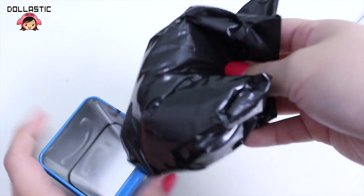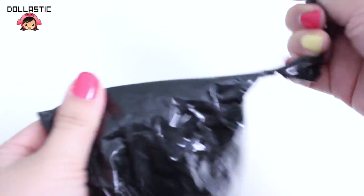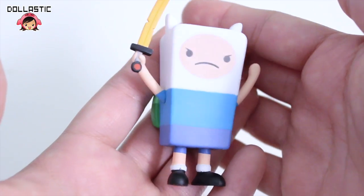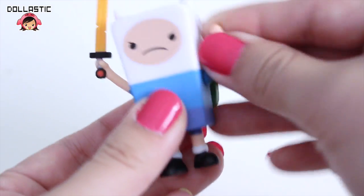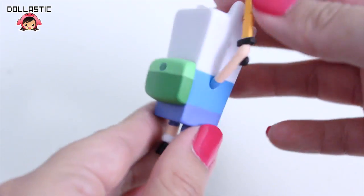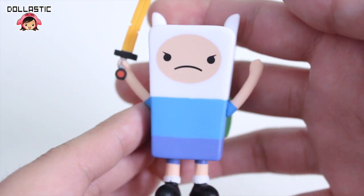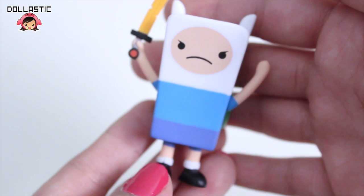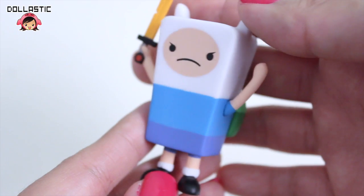Oh okay so they are in a black vinyl bag. And I got — oh there's bubble wrap inside too. Oh I think I got Finn! How interesting, I got Finn from the Finn tin. He has both of his arms up. I wonder if you can put them down — no you cannot. And there is his adorable backpack. He's holding a sword. He is so adorable. I really love how Funko is so good with minimizing the details but not losing any of the important details of that character.